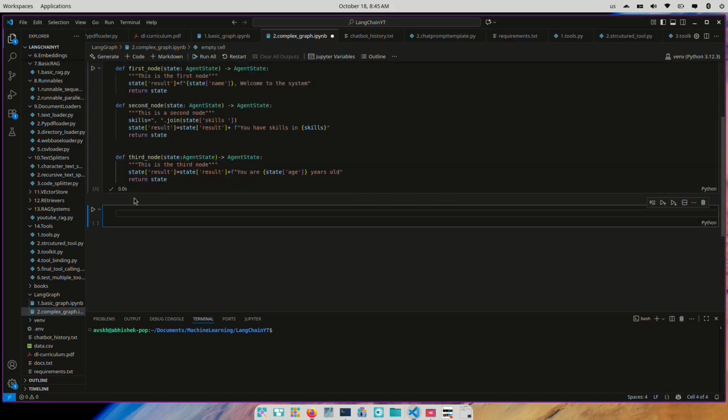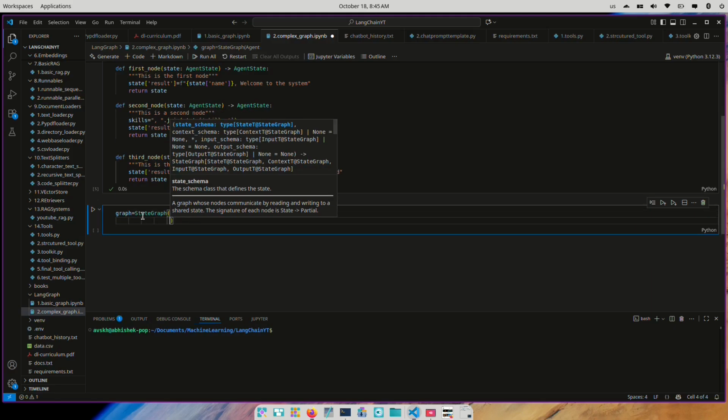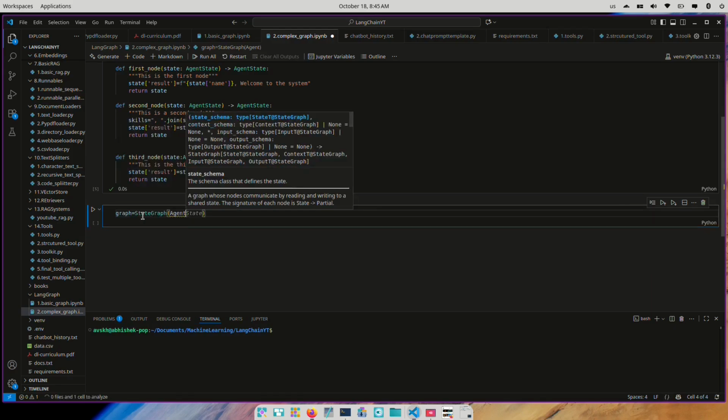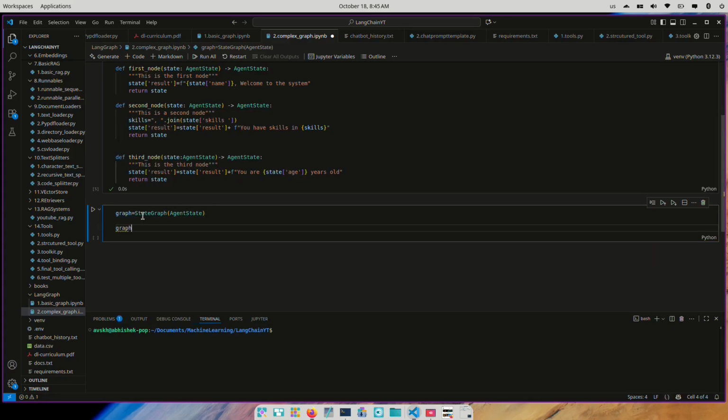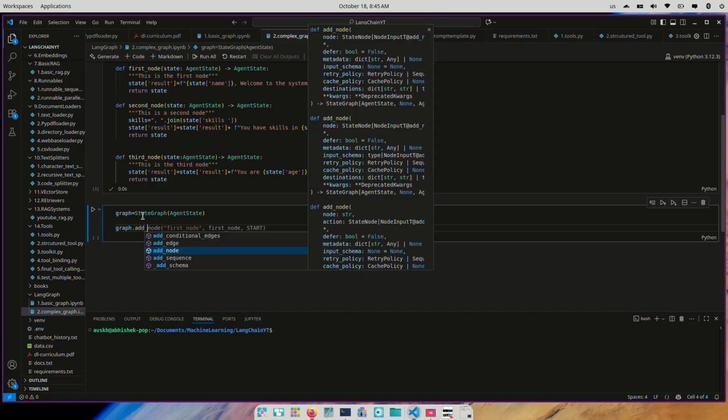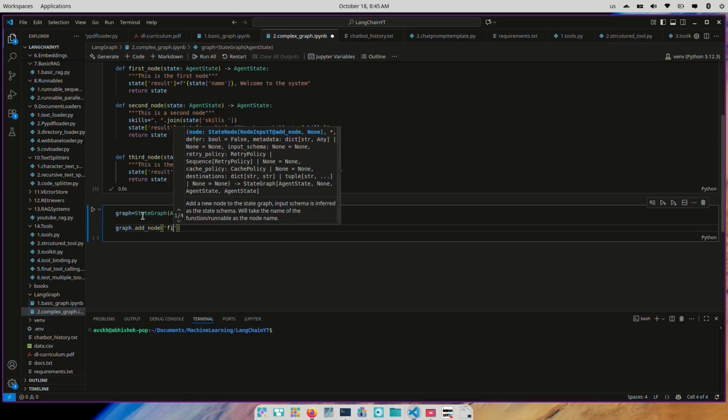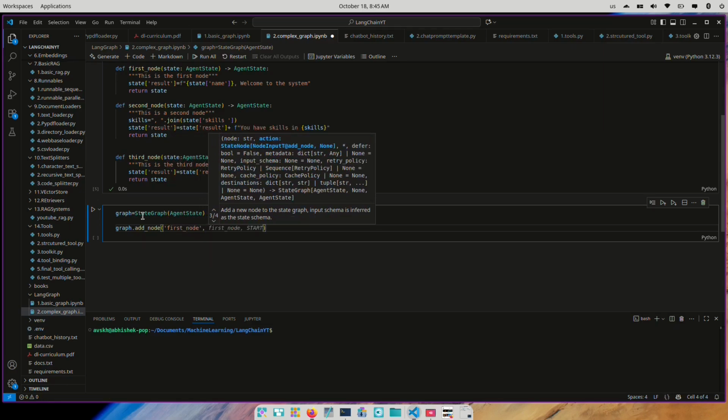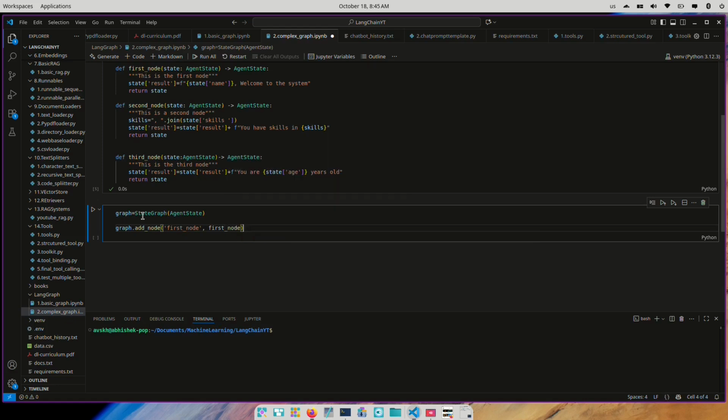So let me run this. It's running. We'll define a StateGraph, and then inside it, I'll have AgentState. Then I'm going to add my first node. First node will be first_node, comma. I will now define the function with that first node.